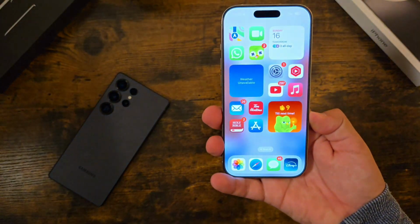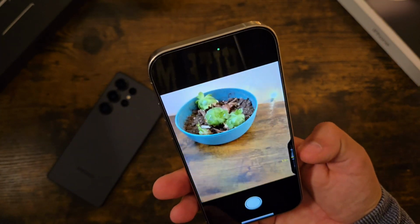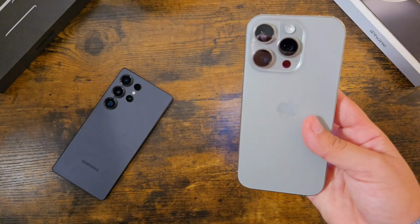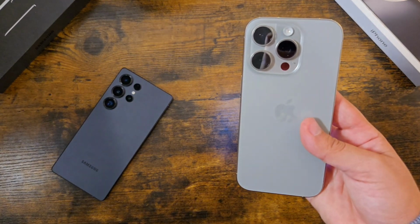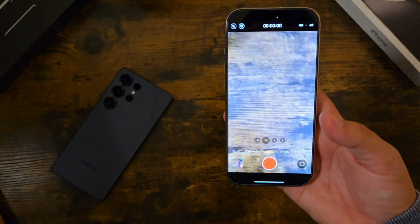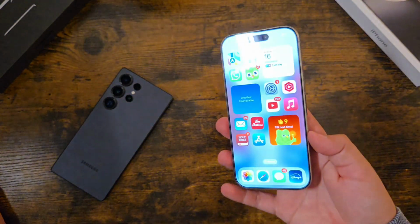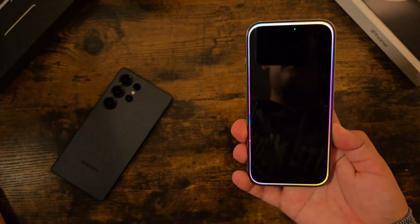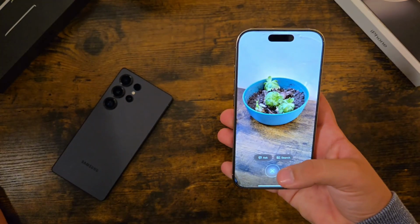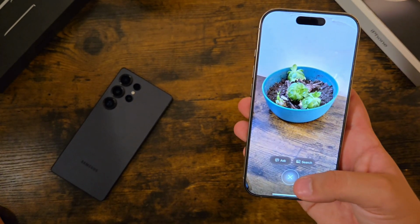But when it comes to the camera control, it's basically just a solid state button that is used to control the camera. And honestly, switching to the Galaxy S25 Ultra, I did not miss the camera control at all because I feel like it just wasn't a big enough feature to really convince me to use it that often, especially to miss it. Now, one nice feature that it did give you is the visual intelligence, which is basically like Bixby Vision or Samsung Circle to Search, which has been around for forever.